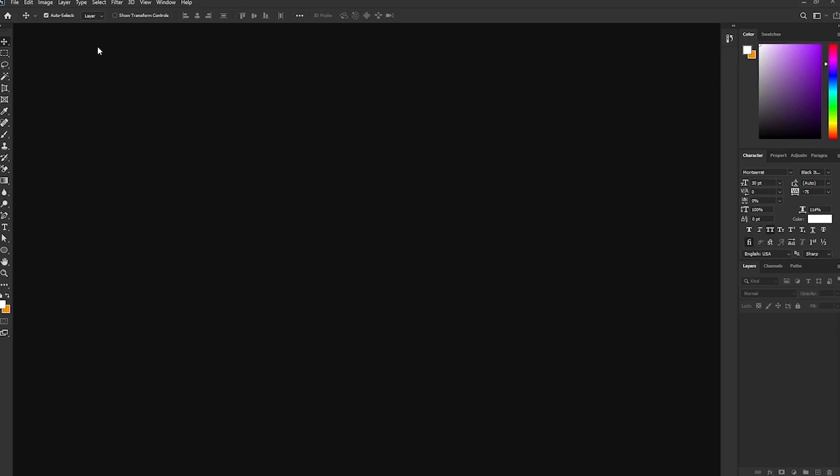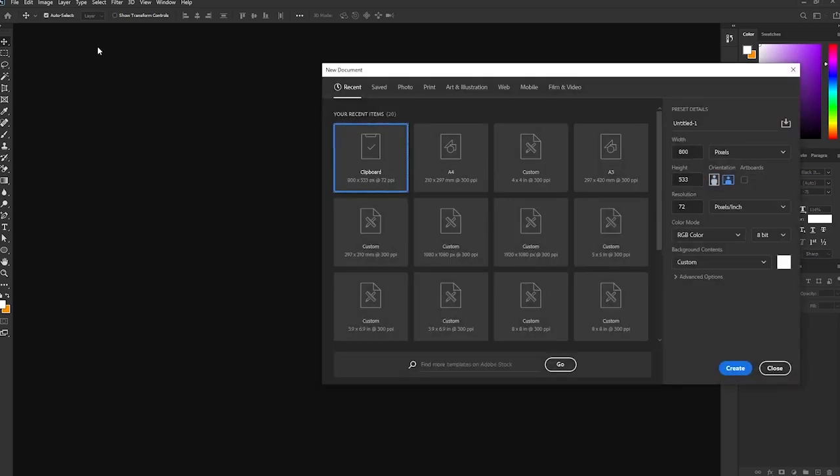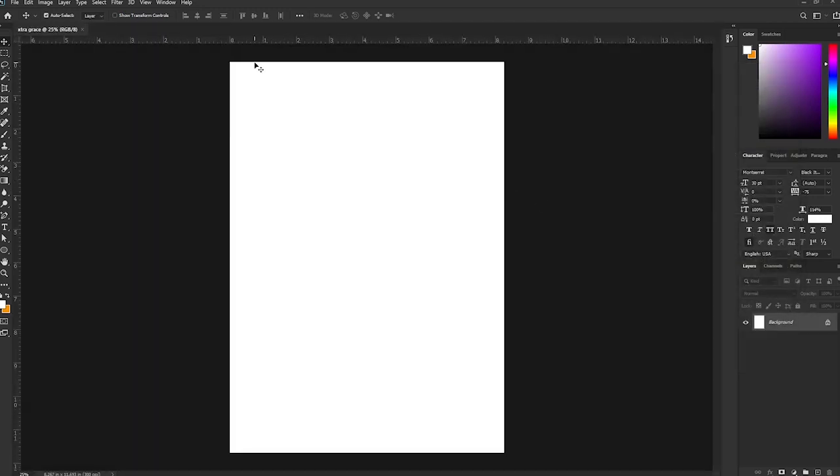Now you want to start a new document, Ctrl N is the shortcut to start. Today we want to work with an A4 sheet, so let's work with the word Extra Grace there. I think that will be okay. So that's going to be the title for today's work. Every other thing here is set according to how we would like it, and it's perfect. Let's create a form.